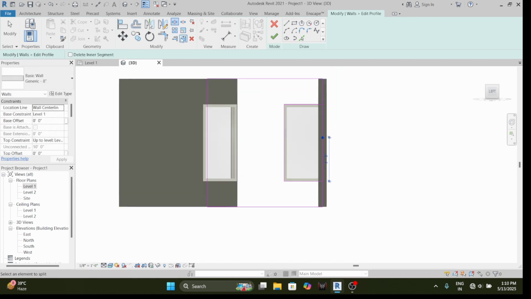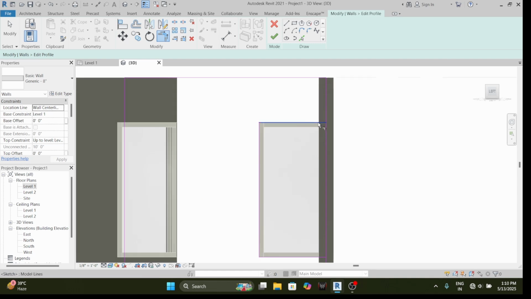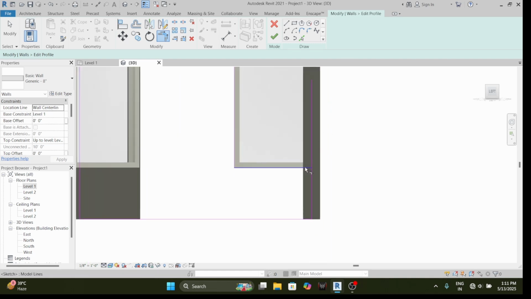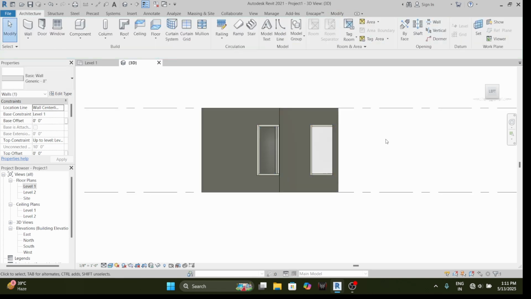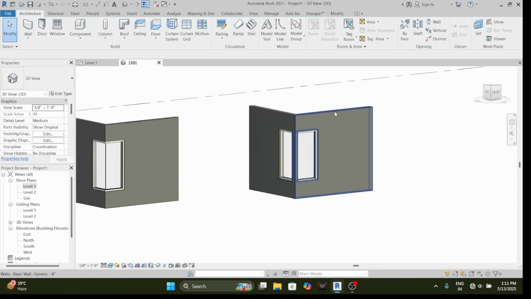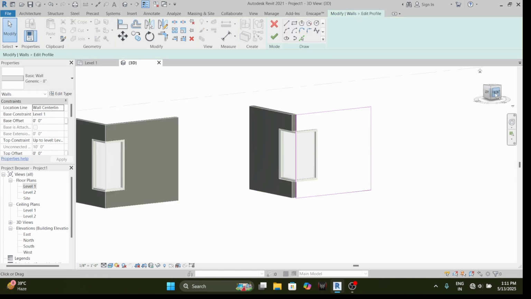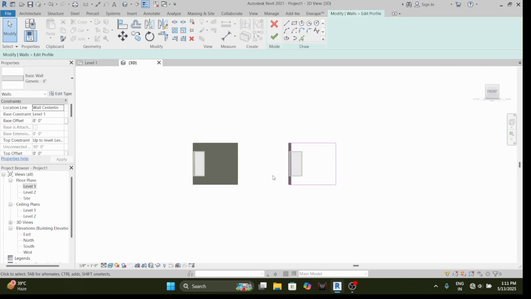Split tool. Check. And again go to this side also, edit profile and reshape the profile.